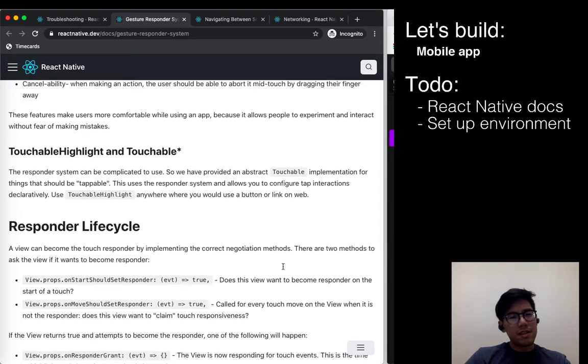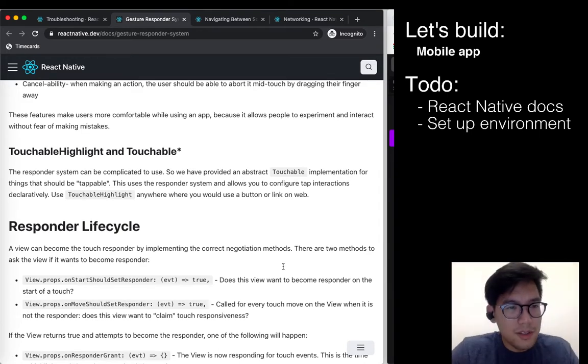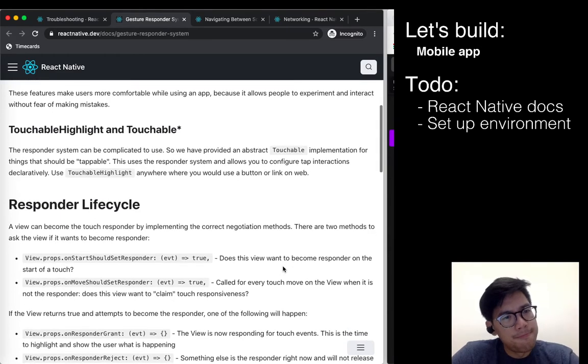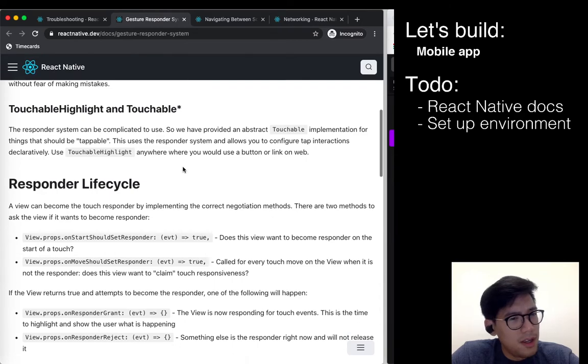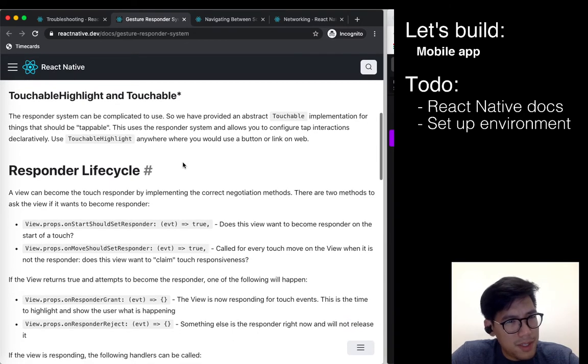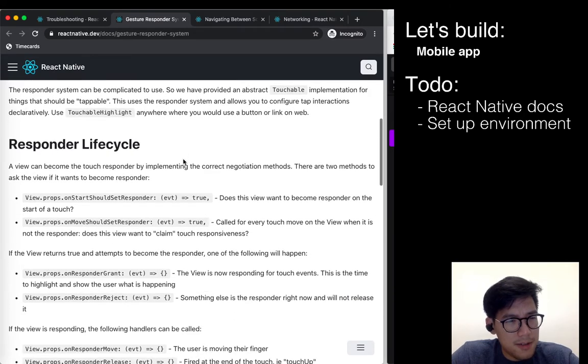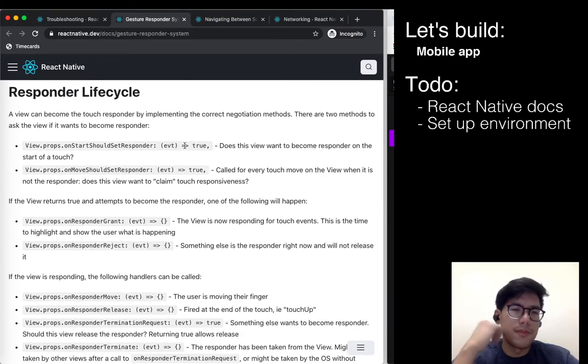Trying to find a comparison for this in the web world. This seems a little more intricate, this responder system. Maybe it's sort of like events that bubble up. The view can become the touch responder by implementing the correct negotiation methods.